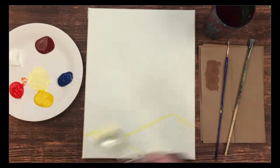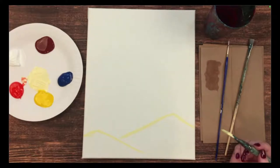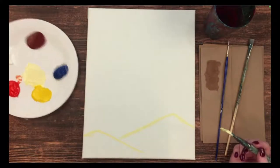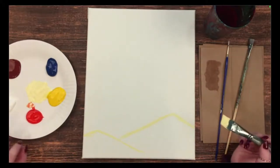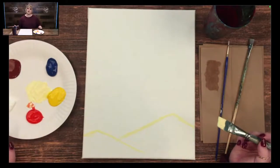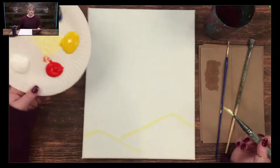Don't forget, if I'm ever a step or two ahead of you guys, just pause the video. Don't worry about trying to paint along with me. Just know that the reason we're doing this in video is so that you can pause and pace yourself at home. So take your time. And I will just keep painting. I'll probably blow dry as well as we're going. So just a reminder, I'll be painting faster than you have to be painting. Use that pause and rewind button as much as you need.